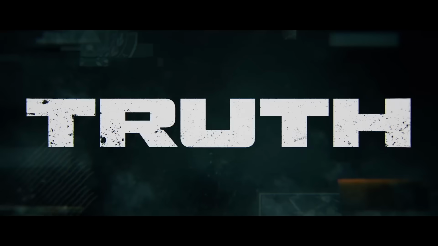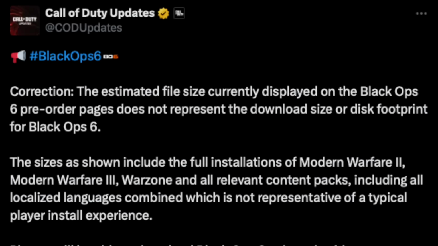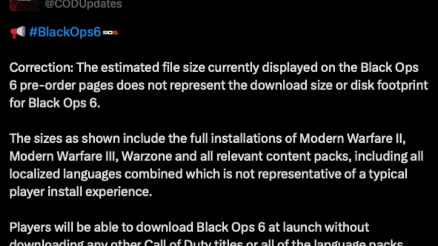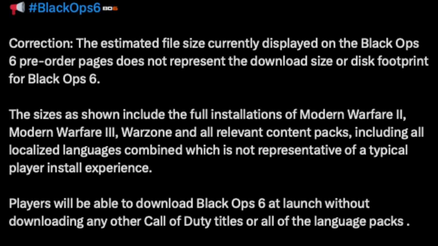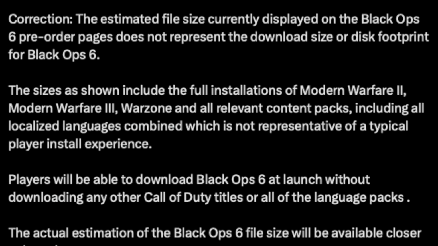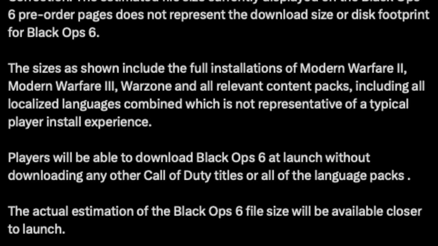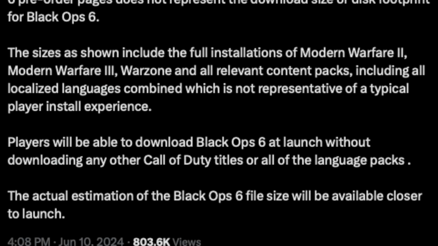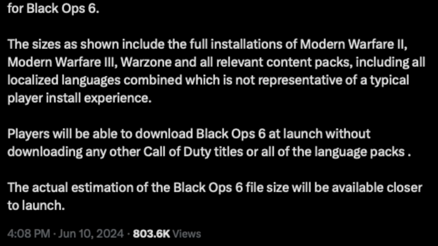COD Updates also provided the following information. They said the estimated file size currently displayed on the Black Ops 6 pre-order pages does not represent the download size or disk footprint for Black Ops 6. The sizes as shown include the full installations of Modern Warfare 2, 3, Warzone, and all relevant content packs, including all localized languages combined, which is not representative of a typical player install experience. Players will be able to download BO6 at launch without downloading any other Call of Duty titles or all of the other language packs. The actual estimation of BO6 file size will be available closer to launch.